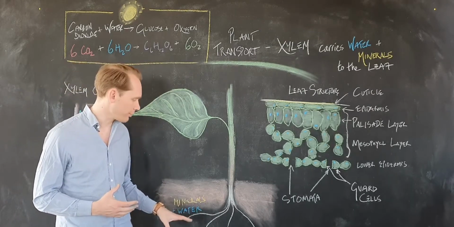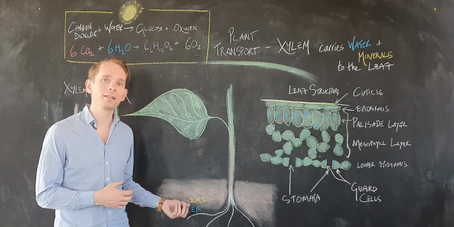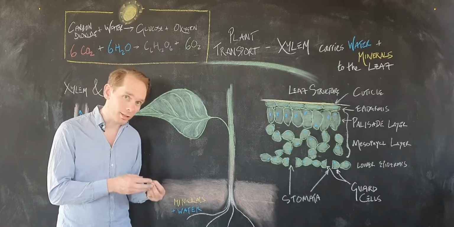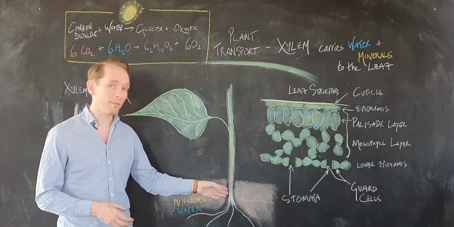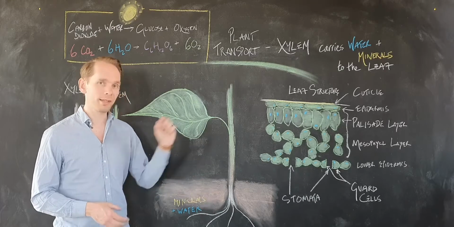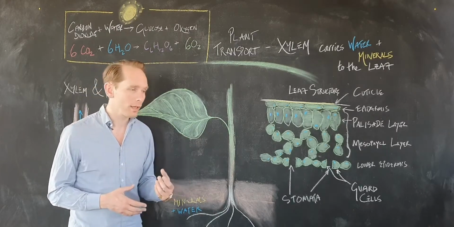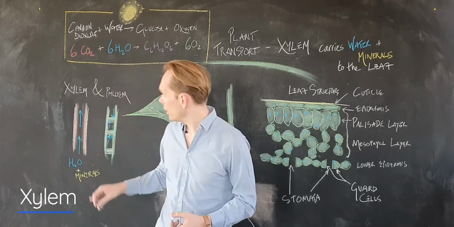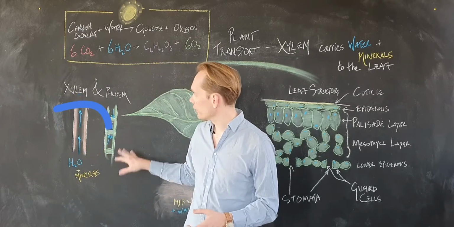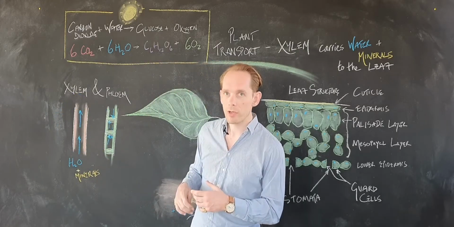So they absorb that through the roots by osmosis into the root hair cell first and into the root cortex, up through the stem to the leaf. Now what transports that water through the stem is something called xylem, which I've got a little picture of here. You'll see about phloem in a different video.